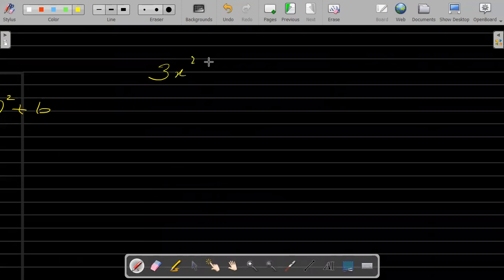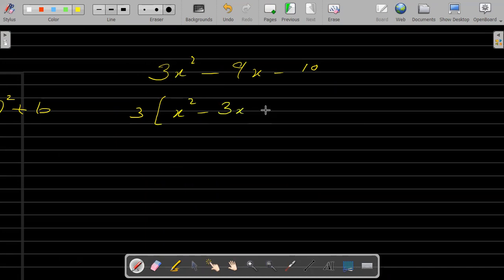Now another possibility. Let's say so. Here, first of all, the x squared coefficient should be positive 1. So if there is a negative sign, you have to take the negative sign common. Here take 3 common. This is up to you. You can take it from the first two values or all three values. Here I am taking it common from the first two values.